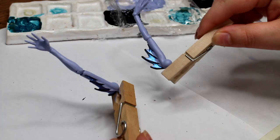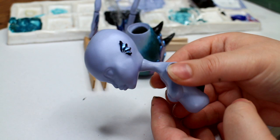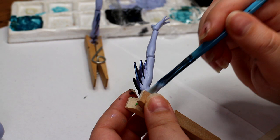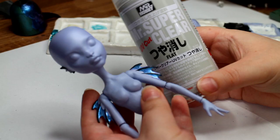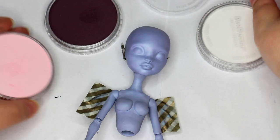I also detailed her fins and ears. To protect my work, I'm adding a layer of matte varnish. I spray the whole doll with MSC to prep it for the next step. I'm adding blushing to her face, chest, and arms.